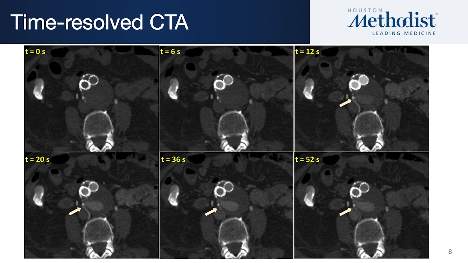We're scanning from time zero, top left, to time 52 seconds. Moving the patient in and out of the scanner gives you different snapshots throughout the cycle. You can set exactly when you want to acquire these images, allowing you to see the dye — first not even in the aneurysm or in the limbs of the endograft, then the endograft starts filling. Later at 20 seconds, you can see the right third and fourth lumbar arteries beginning to appear at T12 to T20 seconds. Then following at T36 and T52 seconds, you start seeing the aneurysm sac.